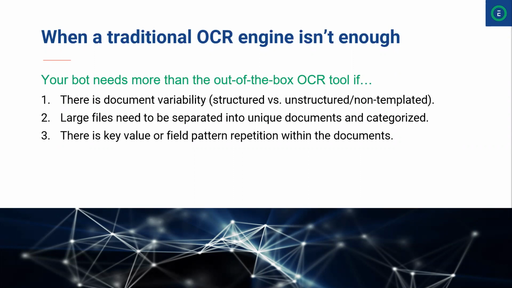And I think these are pretty good rules to consider anytime you're working on a project that involves a document, which, as we talked about before, there are more than 60% of all organizational processes that include documents. So, number one, if there is any variability in the text or the layout of the documents that are being processed, that traditional OCR is not going to be enough.